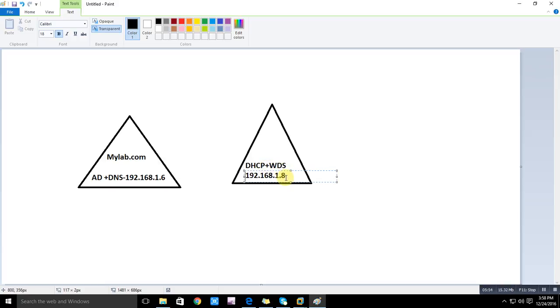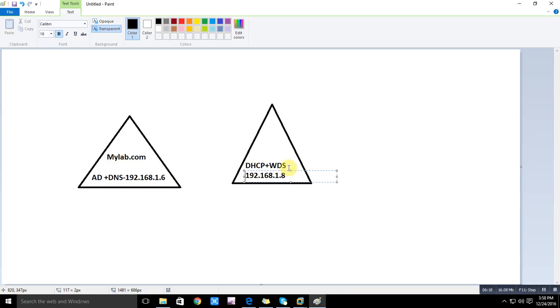Before going through these things, the WDS configuration, I can tell you one thing: we have done the WDS part, only installed the role, but we still didn't configure WDS and DHCP. We just installed the role. Okay, after the WDS install, we will deploy the OS. We will learn how to deploy the OS from the WDS role.